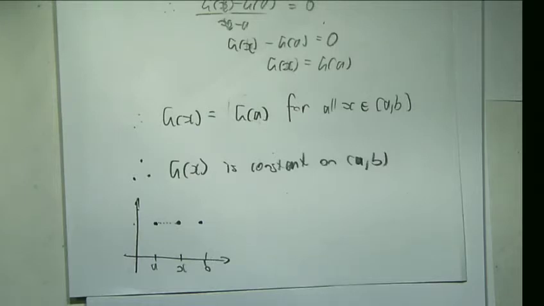Sorry, someone just, while I was talking, said at the end there, I said g of x is constant on the interval a b. Is it supposed to be square brackets a b? Well, yes, we've actually proved that it's equal to g of a also at a and at b, but they didn't ask us to prove that, so I didn't end with that. Right, so I'm just about to do semester 1, 2012, calculus question 4.